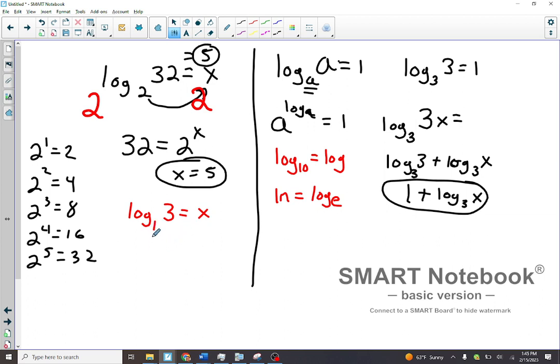Let me move it to the other side. So 3 equals 1 to the x power. What's my issue here? No matter what, I'll never be able to get 3. Exactly. So this is a no solution, which turns out log base 1 is a no solution situation. Anytime you have log base 1, you have to say no solution. I will never give you a log base 1 actively, but you cannot have a log base 1.